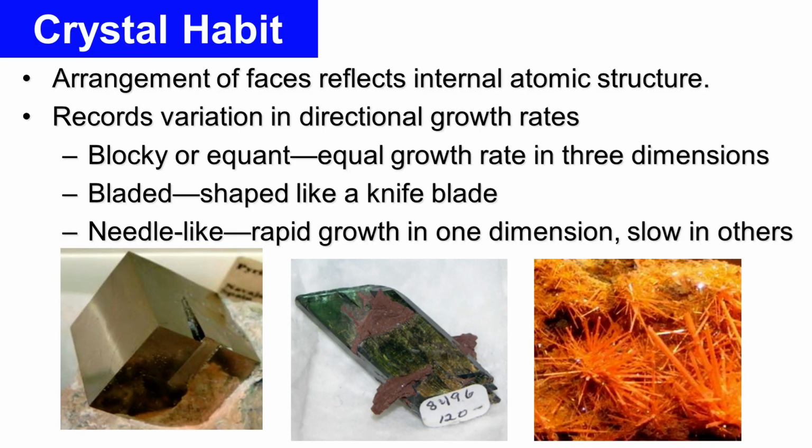Okay, physical property again: crystal habit. A single crystal with well-formed faces or an aggregate of many well-formed crystals. The arrangement of faces reflects internal atomic structure. It records variation in directional growth rate. Blocky means equal growth rate in 3 dimensions. Bladed is shaped like a knife blade. Needle-like means rapid growth in 1 dimension, slow in others.